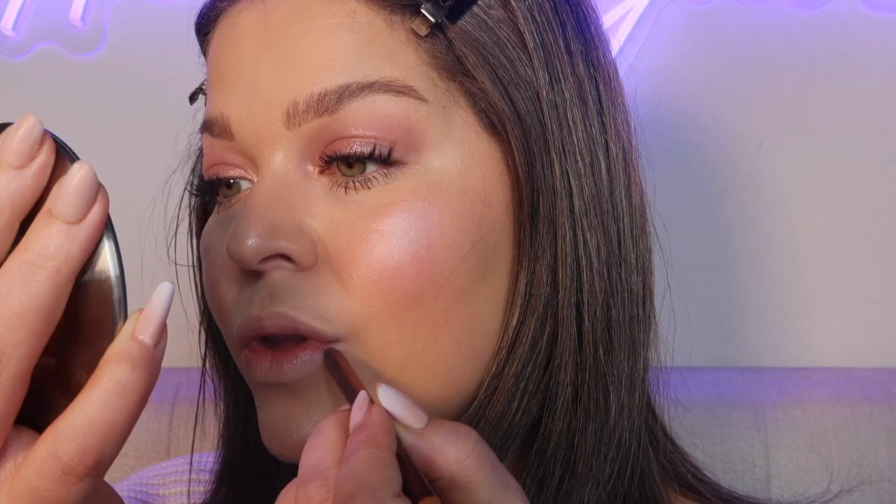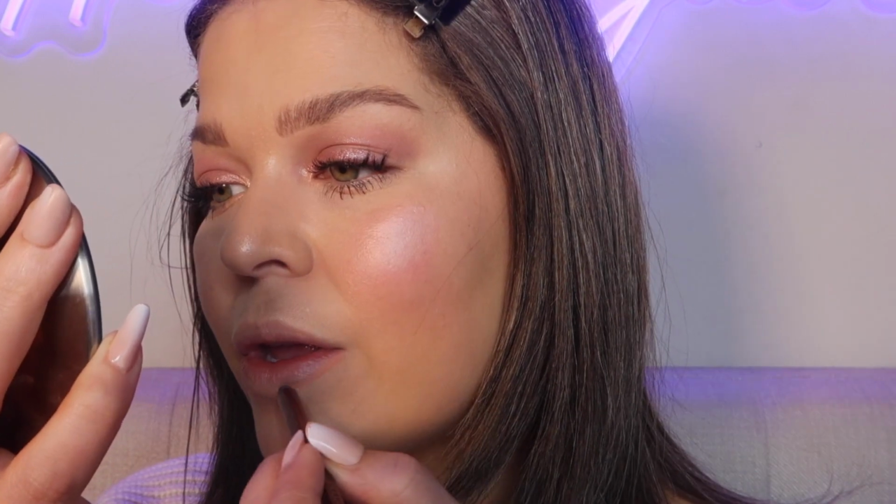So for lips, I'm just gonna do a nude. I don't want to take away from, you know, I don't want big bold lips. We're gonna go in with the Natasha Denona I Need a Nude lip crayon in the shade Michelle, and it's just a nude color. It's really pretty. I'm gonna overline, obviously. So it's kind of like a peachy nude, which I love. If it's too nude, it can really wash you out. Well, with my skin tone, it can wash me out.